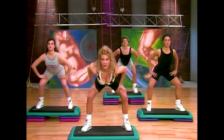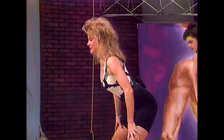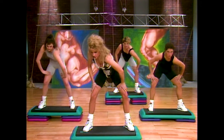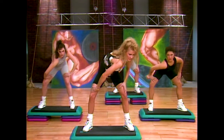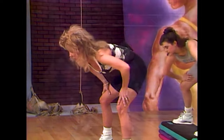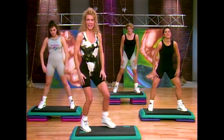Flat back down. Roll it up one vertebrae at a time. Again, flat back down. Roll it up and hold. Drop the shoulder, stretching that lower back. And the other side. To the center, roll it up slowly one vertebrae at a time. Good. Turn to the side.